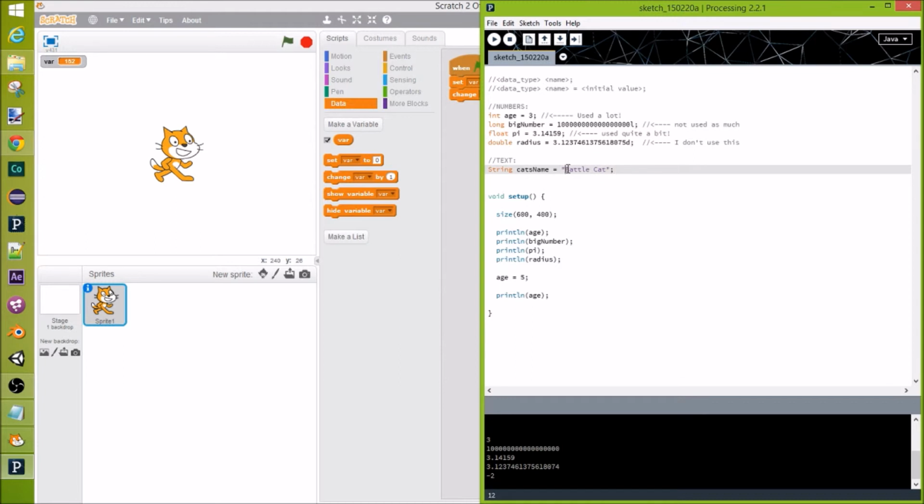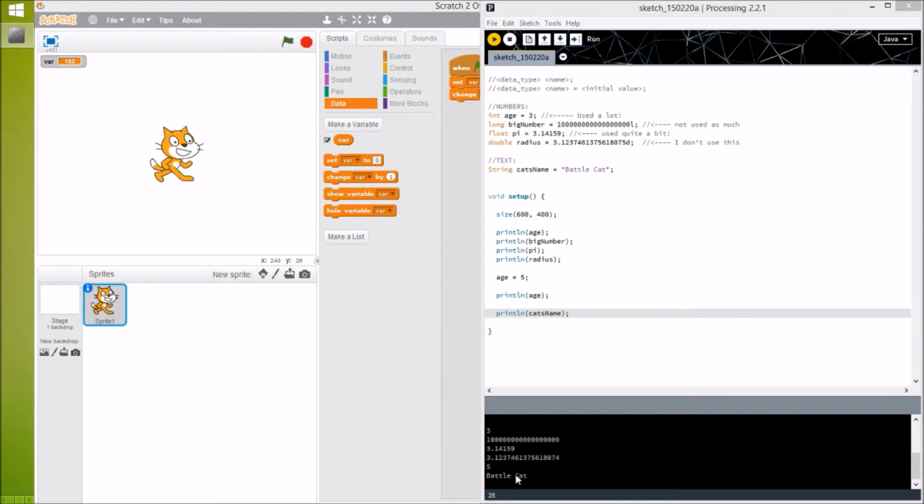You can have letters and spaces and all sorts of stuff in here. Let's print it all the way at the bottom. Print line our cat's name. Here we are, battle cat.